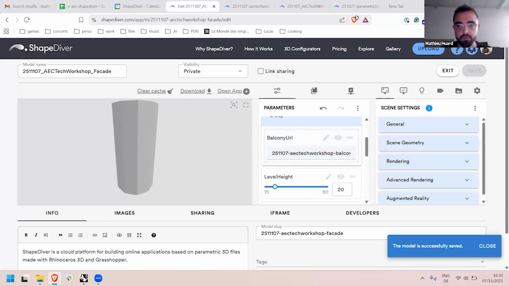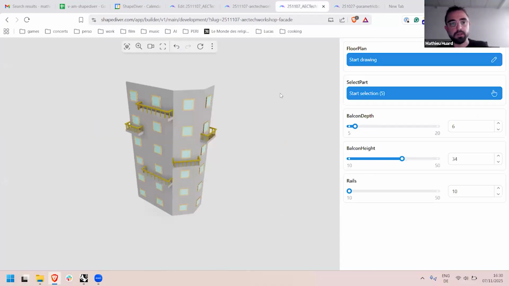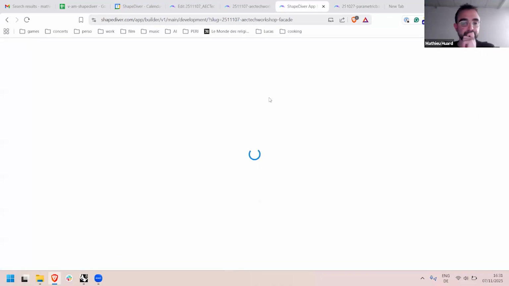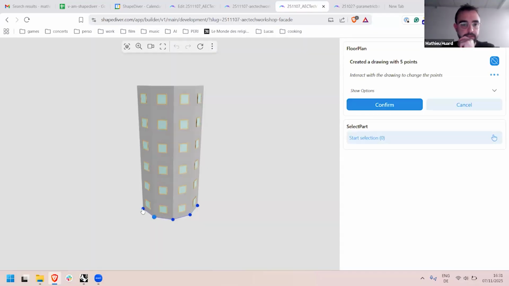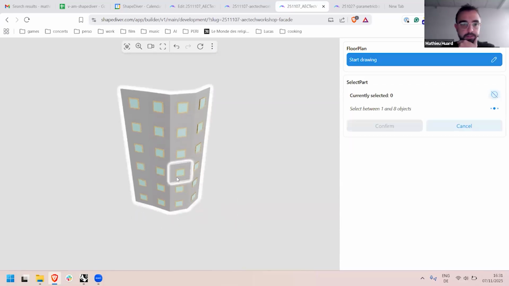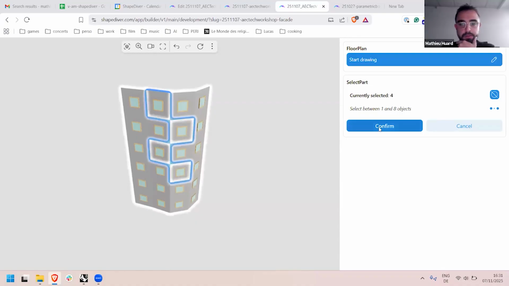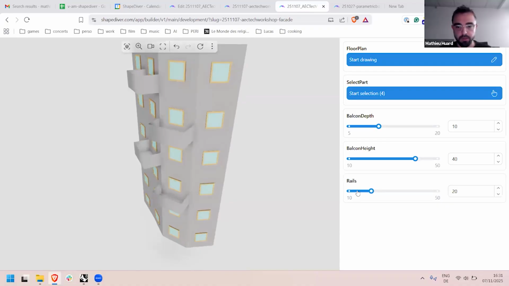So I can just replace it now. And now if I reload my full model here, okay, that still works. And if I build some balconies now, it's going to build balconies based on my other model, right?